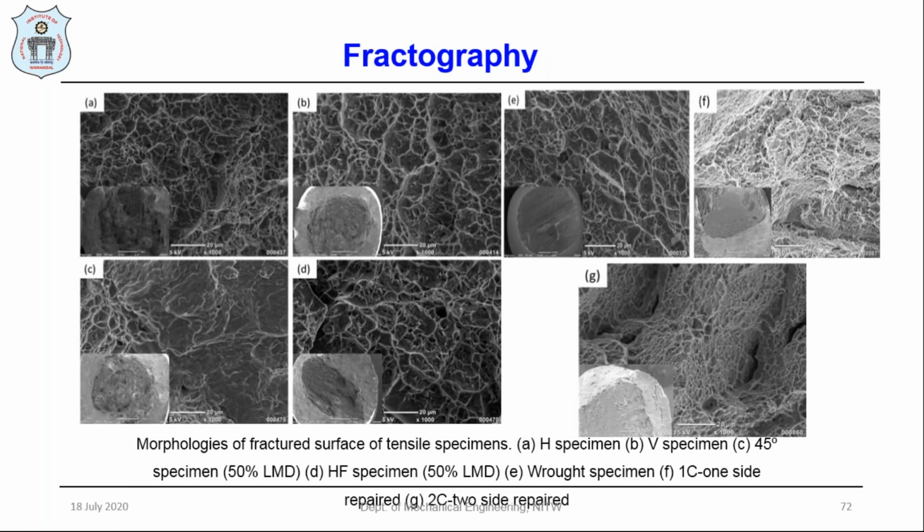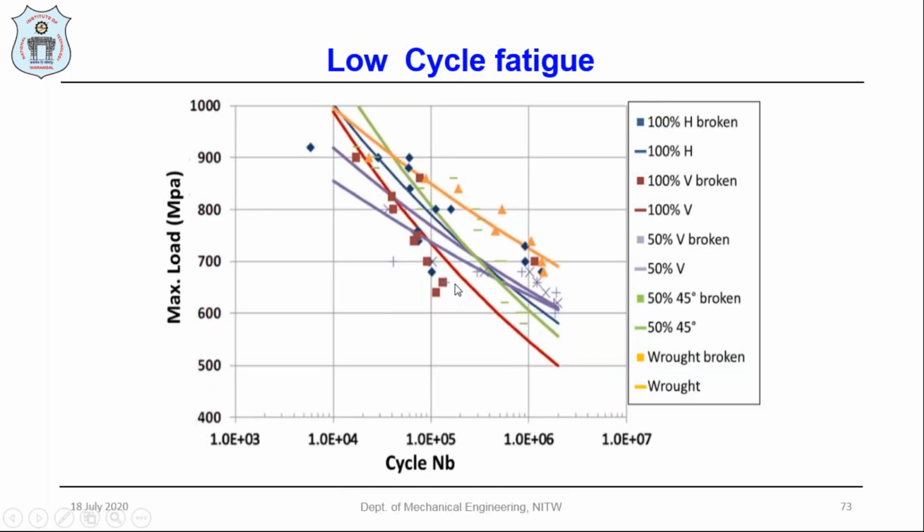This reduction in elongation is mainly because of the defects. You can see here the porosities in the intergranular structure, or defects like a lack of fusion between successive layers of material, or some unmelted powder particles. This definitely affects the elongation properties. That can only be improved by heat treatment or some further post-processing. We have also done low cycle fatigue and edge notch tensile testing to evaluate the mechanical properties.